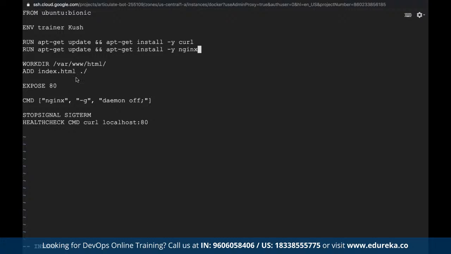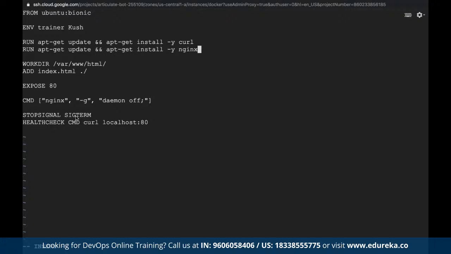Then I'm using a command called EXPOSE. Basically I want to expose the port of my application, port 80, inside my image. For that I'm using the keyword EXPOSE. Then I'm using the STOPSIGNAL command. Basically it is the stop signal, like a Linux kernel stop signal. When we say docker stop, it is passing this stop signal. Here we are using the default value, signal terminate or SIGTERM. This is the default value used when we run docker stop. Even if you don't define a stop signal and just run docker stop, the default stop signal it takes is SIGTERM, signal terminate.